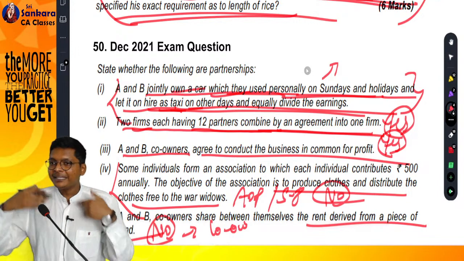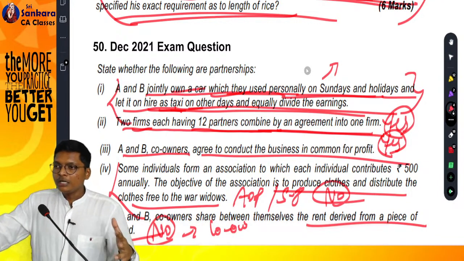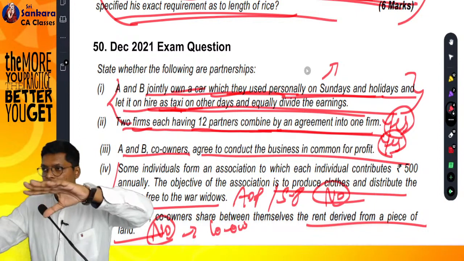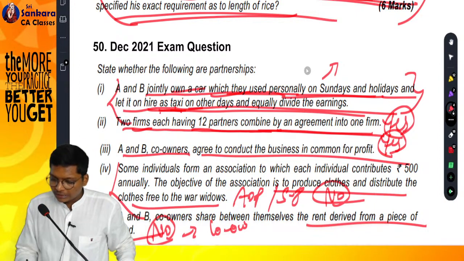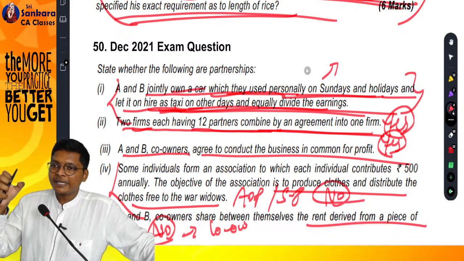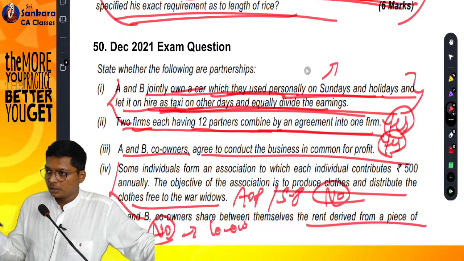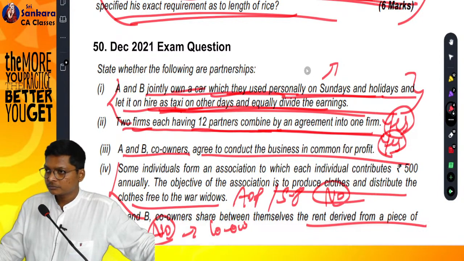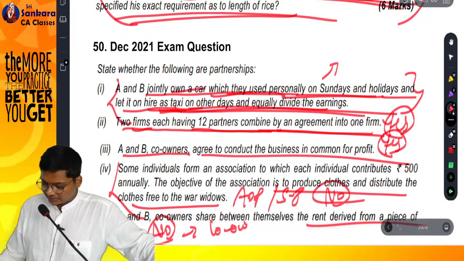See, let's say me and Yashwant own a car. Holidays we are using it. Other days me and Yashwant are giving the car to the public. Uber, I'm giving it as taxi, I'm giving it on rent. So I have an app. Anybody can use my car, like Zoom car, to use it. Whatever profits me and Yashwant earn in this, we will earn the money. So look at the difference.